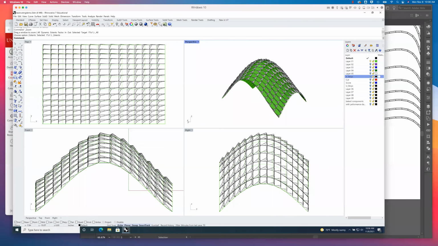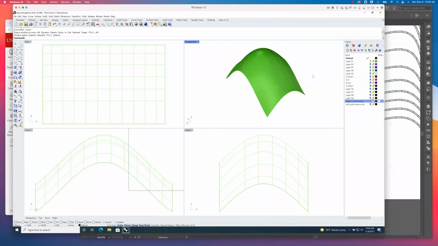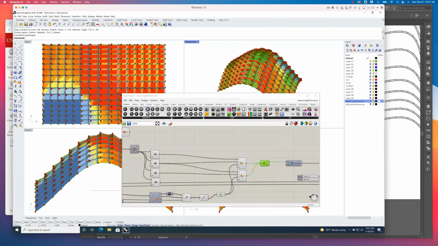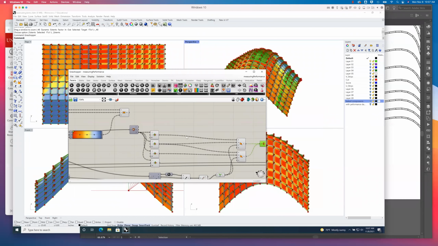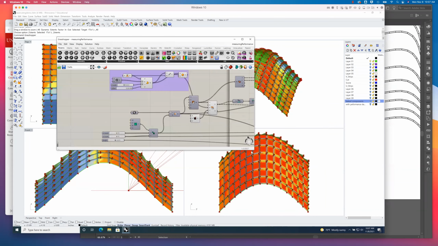Okay, so again, I'm just going through this to show you, to whet your appetite. It's not something that we have time to do this time around, unfortunately, which is odd, but I'll just take you here. I'll open up Grasshopper, right? Measuring performance. So in this case, I have the same profile, the same graph that you guys were using before, in that I plug in a surface. I tell it how many times to divide in the U and the V direction. So 15 cells each, let's say.